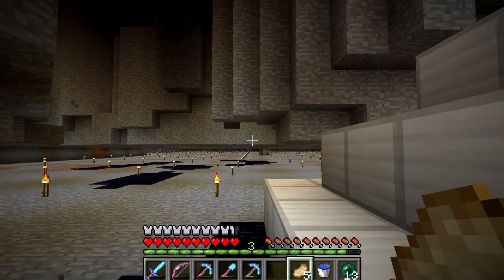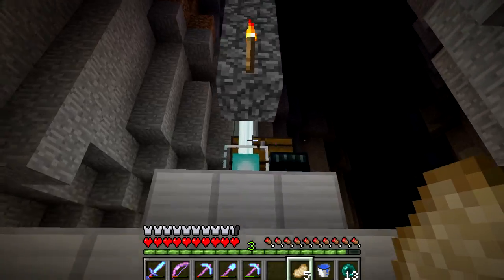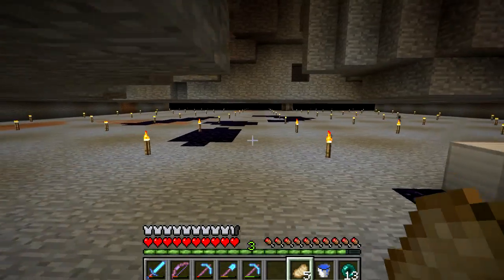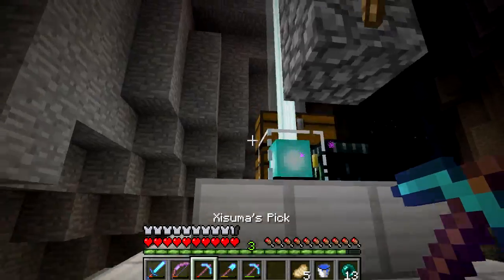Disappear, appear, disappear, appear. So you can see all the way back to where I've been digging, and that's because we have the direct access to the sky, and that means it eliminates the void fog. So the further away from that we move, the bigger the void fog gets. Just in case you didn't know about that, I'm sure a lot of you do.